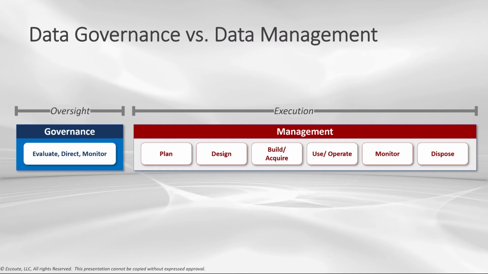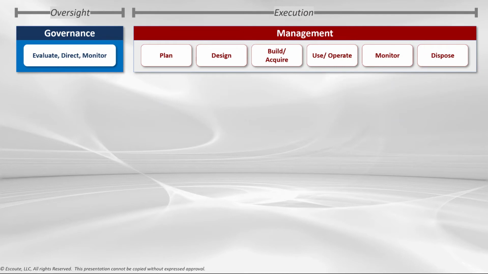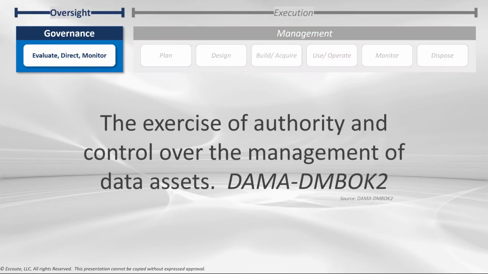But when we want to control this information and we want to control that life cycle, remember there's a separation or a distinction between governance and management. Look over on the left, we have governance. That's where we provide oversight, things like our policies and those types of things. On the execution, we have several areas. Let's jump through them very quickly so you understand the different levels or the different areas at which you would govern data. First, we have evaluate, direct, and monitor on the governance side. What this is really doing is establishing and exercising authority and control over the management of data assets. Notice that is coming from what we call the DMBOK, the data management body of knowledge.